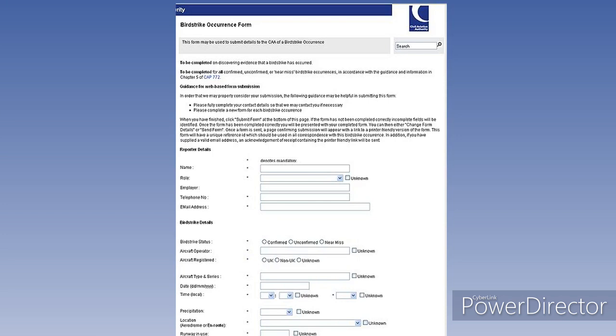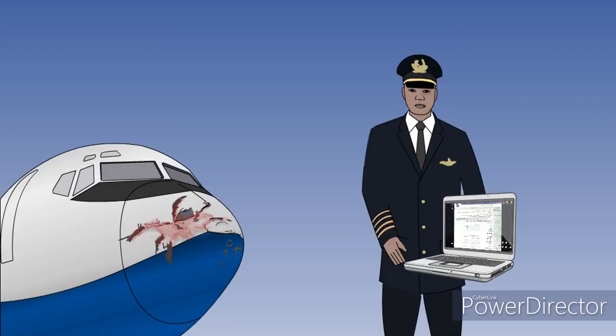Bird remains can even be submitted for identification if the species is not recognised. The CAA Bird Strike Occurrence Form, Form CA1282, is available online, and the information submitted helps to add to the knowledge base and thus improve bird strike prevention measures.